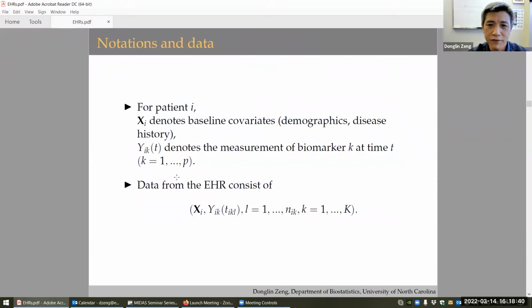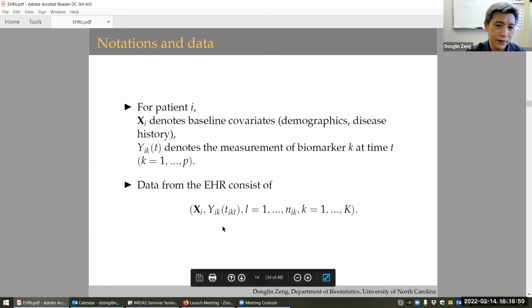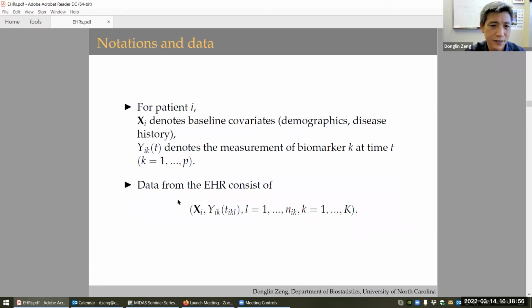This has a little bit of notation, even though I promised I'd try to avoid too much math notation here. This notation simply says what the data for every patient looks like. You have some baseline feature variables or covariates, like demographics and disease history, so I put it as X_i here. And then we have longitudinal biomarkers measured at different time points. So Y denotes the different types of longitudinal biomarkers. In your mind, you can think of examples: Y can be blood pressure, the number of medications, and also the A1C level over time.